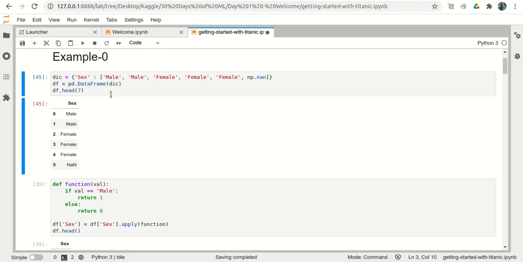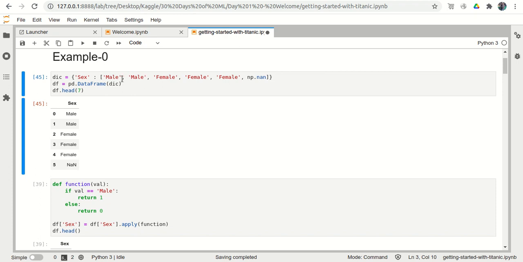So if we have to feed this data into machine learning, let's suppose we have one CSV data with so many columns, and one of the columns is sex. We can't feed this categorical column to the machine learning model, because machine learning generally works on numerical data. If we have to feed the data to the machine learning model, the data should be numeric, like digits, like 1 to 100 or any digit, right? But this is categorical data. Categorical data means it's alphabetical, A B C D, right? So we can't feed this data to the machine learning model.